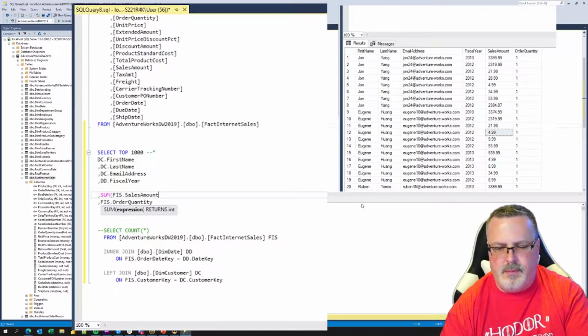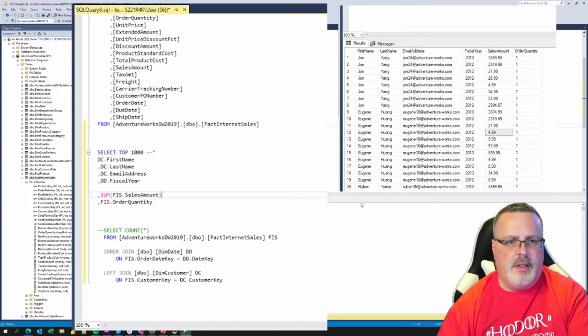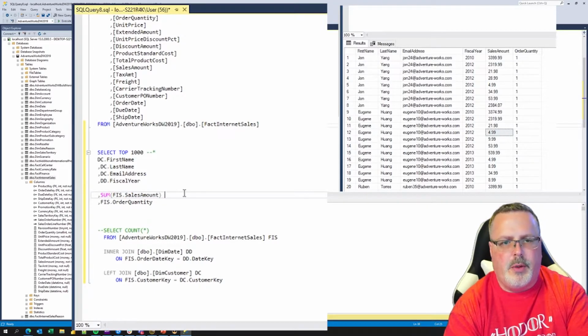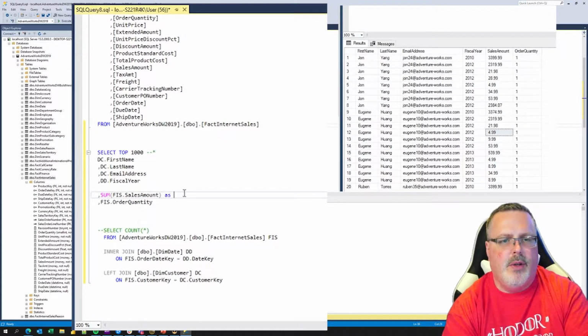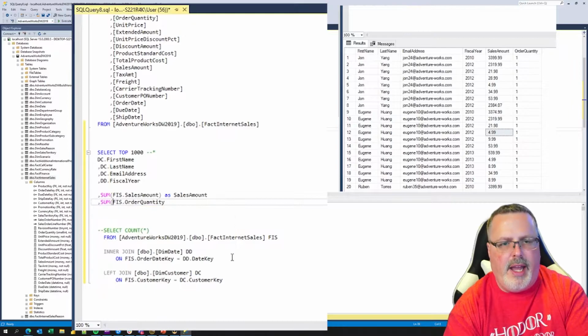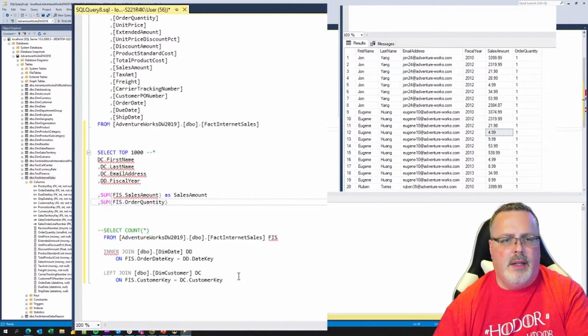So sum of this, sum of this, and now you always want to alias it, because right now it has no field name. If I just said sum of something, I have to give it a name, or else it'll just default as blank, and that doesn't make any sense.